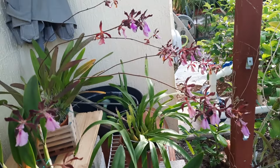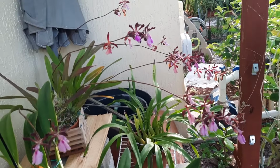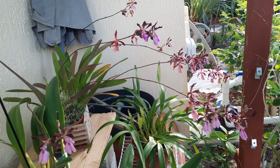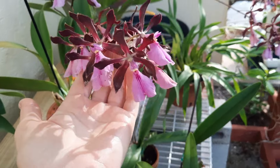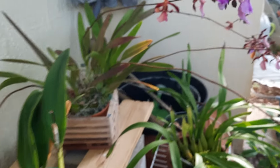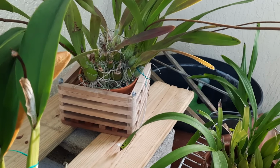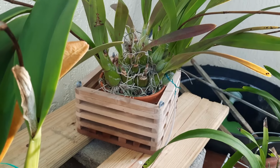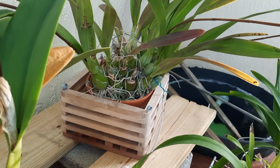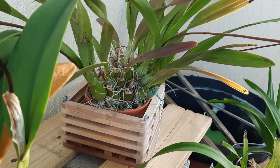And that was for sure a Bag Baby orchid from Home Depot, one of my first ones 5 years ago. It had like 7 flower spikes. It was full of flowers, and she was blooming for a long time. So she's about to be done. She's in the clay pot. I just put her in a basket because she's starting to grow out of the pot. And the way she grows, so clustered, like one pseudobulb on another. Really, she doesn't grow out too much. She grows in a cluster, just crowded in the same spot.